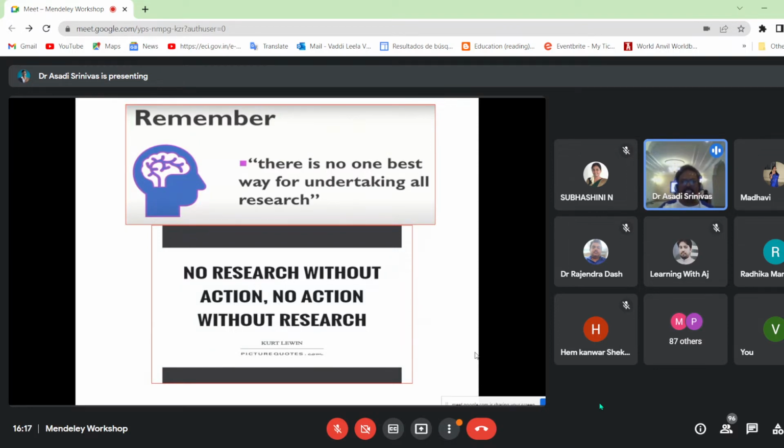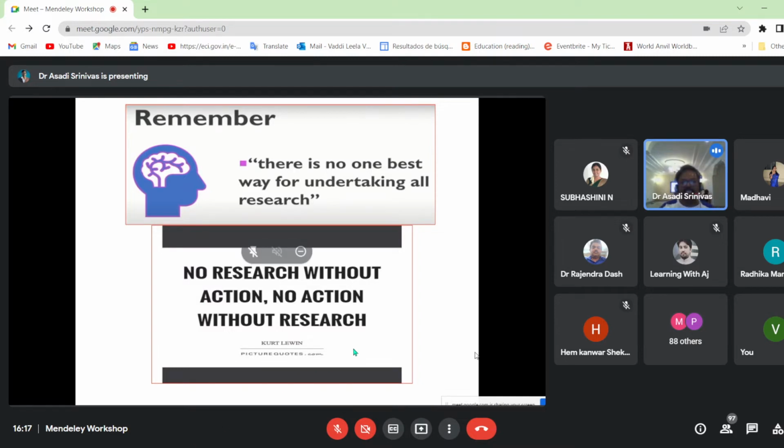When I started my research, I chose artificial intelligence, then data mining, then big data, now data science. Again I started artificial intelligence. In 2002 I started artificial intelligence at IIIT Allahabad, and that is my research area.